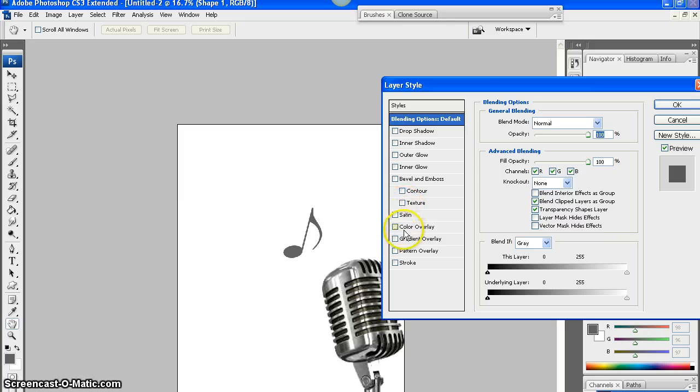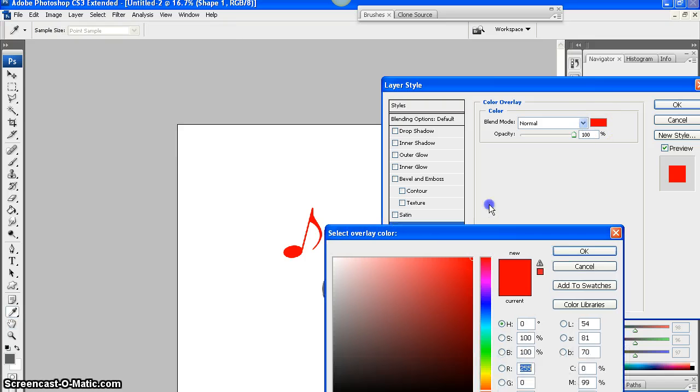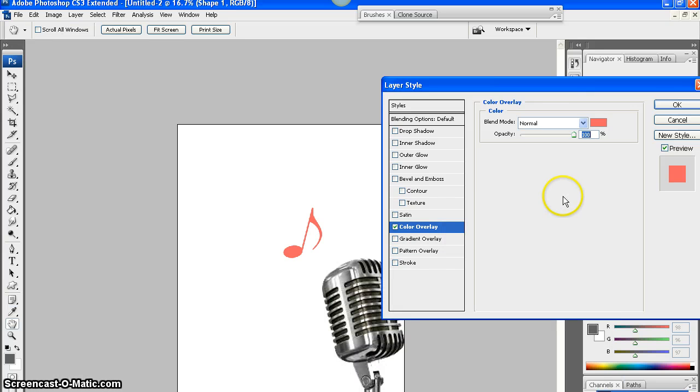Now the first thing I'm going to do is change the color, and I've changed it to red, but again I can change it to any color I want, and what I want to do is change it to a much softer red. There we go, that's what I'm looking for. And let's just mess around here a little bit. What is this bevel?